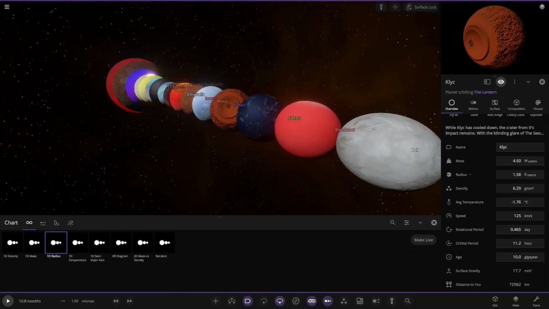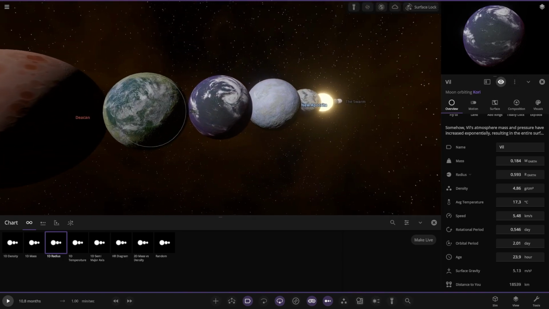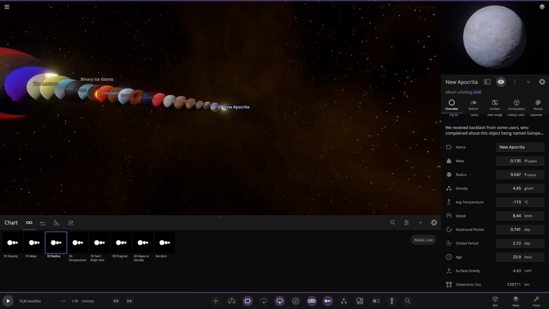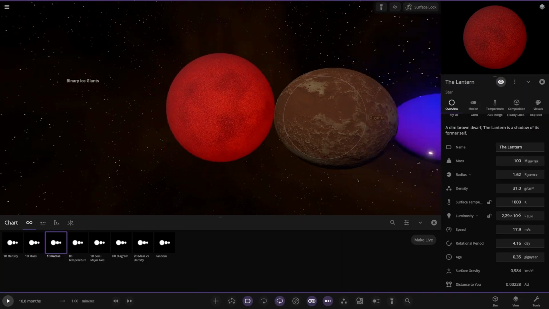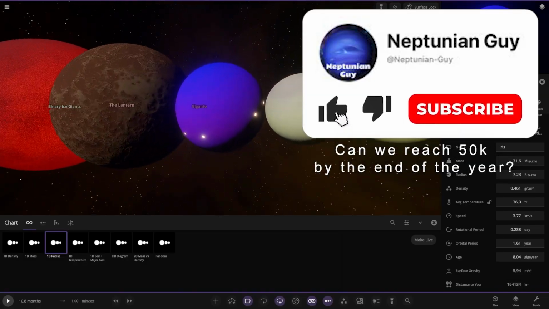But yeah, what do you guys think of the sequel? I hope you check the first video out before watching this one. But yeah, pretty interesting how things can change dramatically. And this is all that's left, this very miniature-sized star here, a brown dwarf. Very, very cool. Okay, but yeah, there we are, everybody.